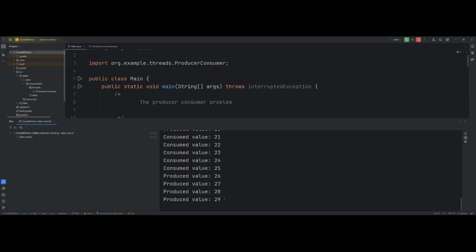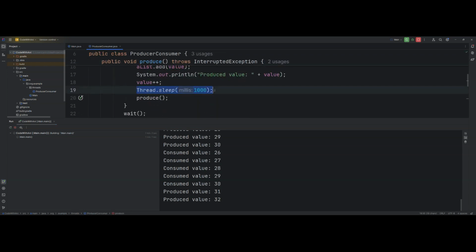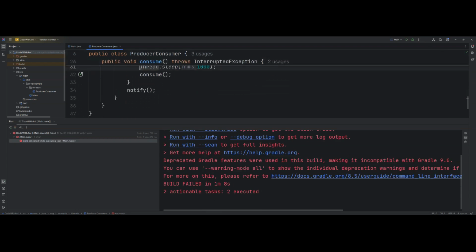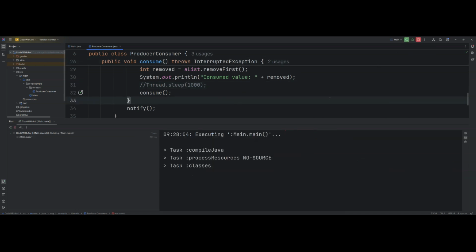So this in short is the producer consumer problem, and the reason you're seeing this printed out slowly is the thread.sleep added here. If I don't put this here, it will be very fast. Let me show you that as well. Let me stop this program and comment out thread.sleep from both sides. I'm not going to give any time for the threads to sleep, so let's try to execute them now.